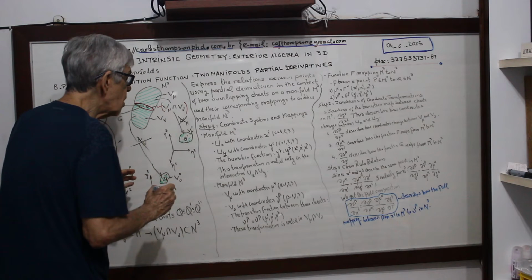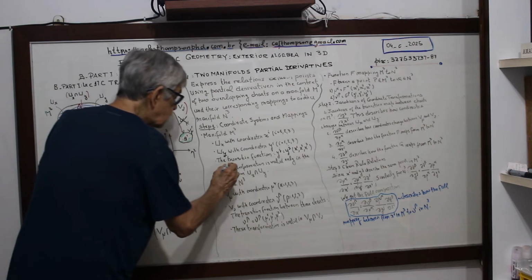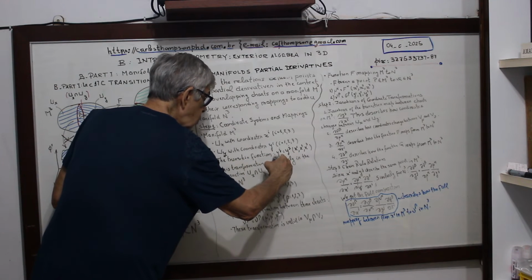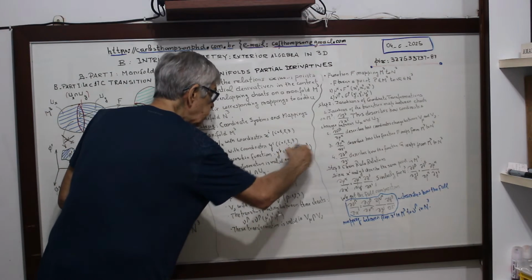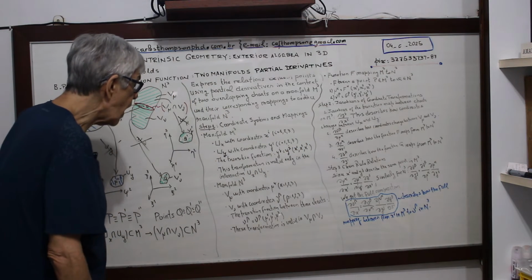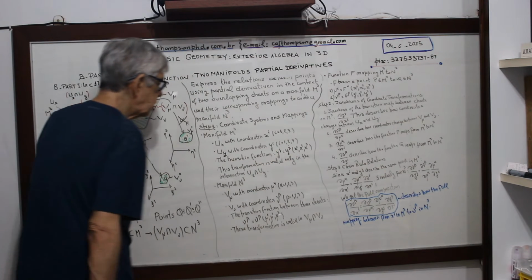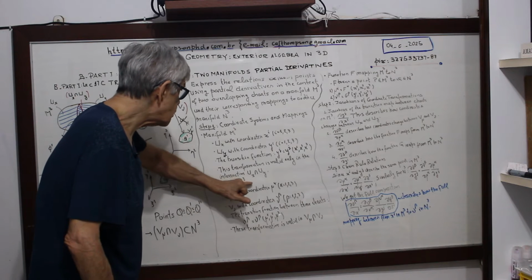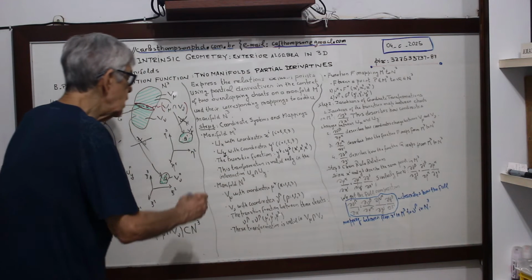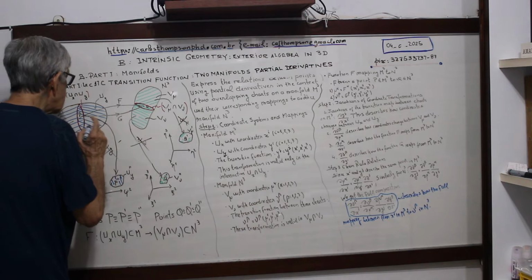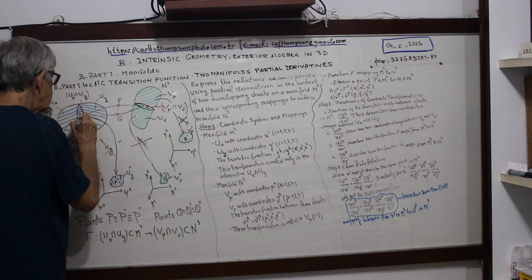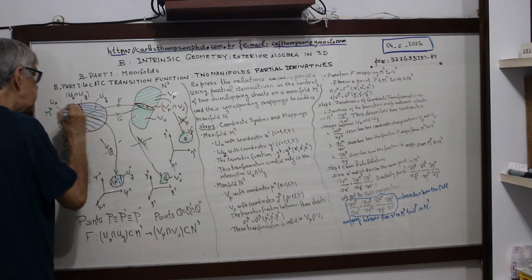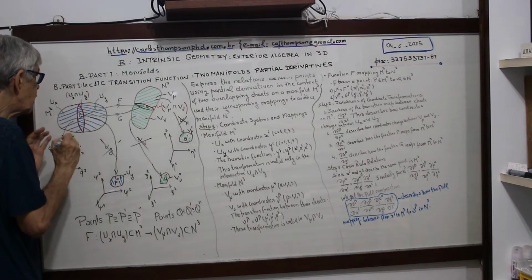Attention now. In this case, the transition function must be given: yj as a function of the coordinates xi, i equals 1, 2, 3. So this transformation is valid only in the intersection of u sub x and u sub y. So the relation here, don't forget that. This is xi and yj on the same point P. Attention now, that's very important.